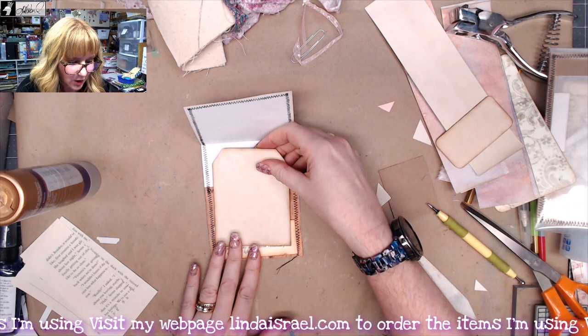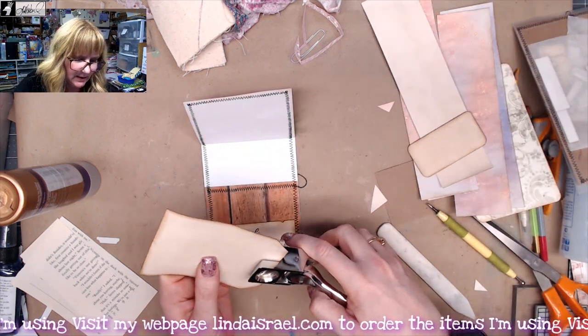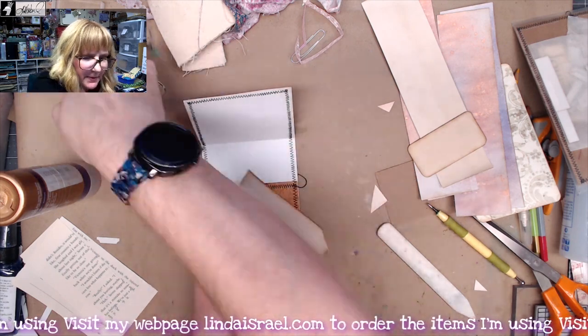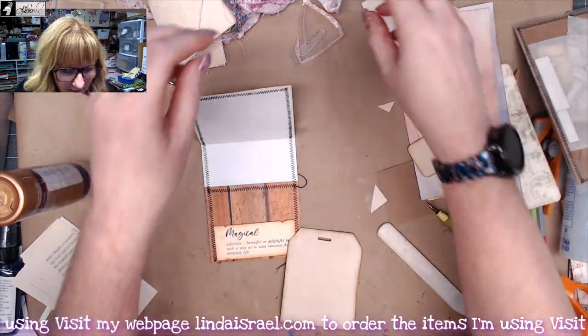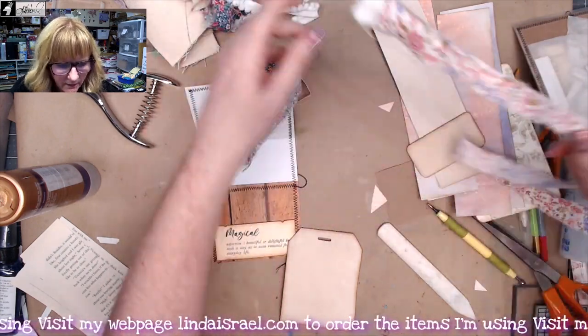I have this journal card that's going to go inside. I'm going to get my ID punch again and punch across the top. And let's grab a different piece of fabric. So I've got this one here. Let's see if I can find the end.